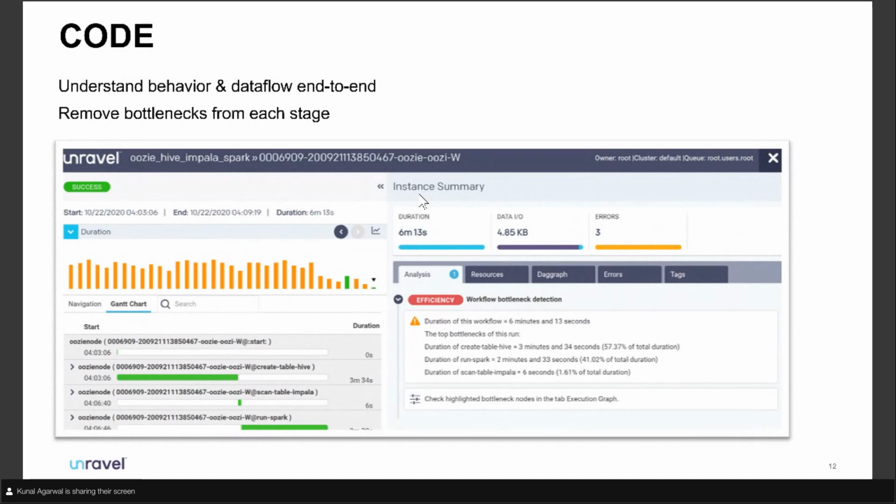But one important point that a lot of people forget is it is a data pipeline. And while you may be writing one piece of the code for the pipeline, it's important to understand the behavior and the data flow of that pipeline end to end. You may have a pipeline that starts off in Kafka through some topics, bringing in some data into, say, HDFS, where you may be doing some joining of tables, for example, and creating a Hive table. You may be then using Impala or Presto for doing some scans on that particular table, and then you may be doing some data analytics using Spark.